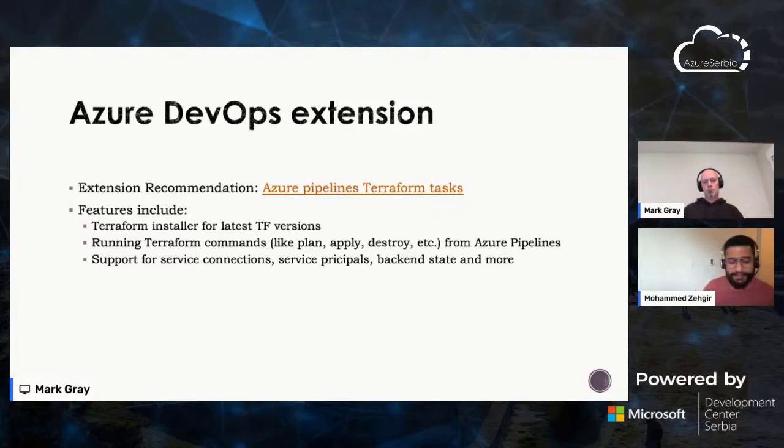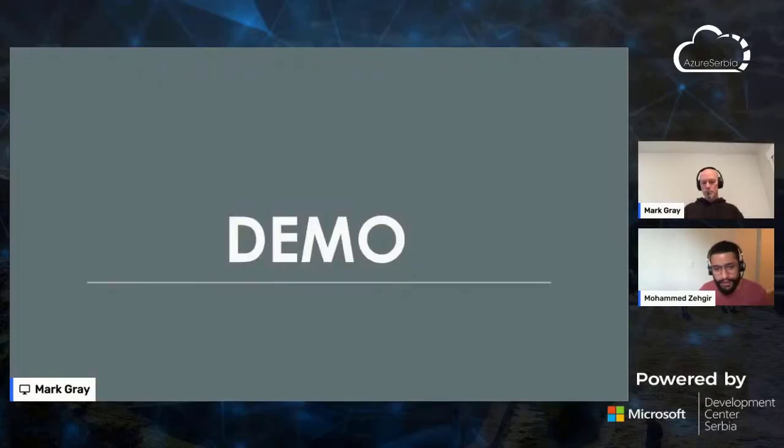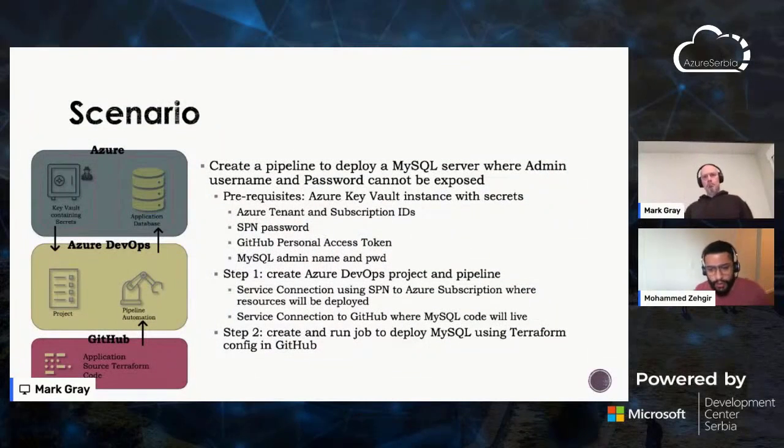So on that note, having spoken about both the provider and the extension, let's move on a little bit and talk about the demo that we are going to do. If we move to the scenario slide, one of the things that you will basically run into, especially when you're trying to provision pipelines, is handling secrets. And you don't want them to be exposed in an automated pipeline. So in this demo, what we're going to try and do here is deploy a MySQL with the username and password without any exposure.